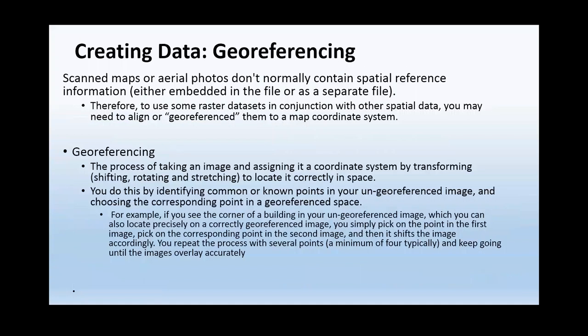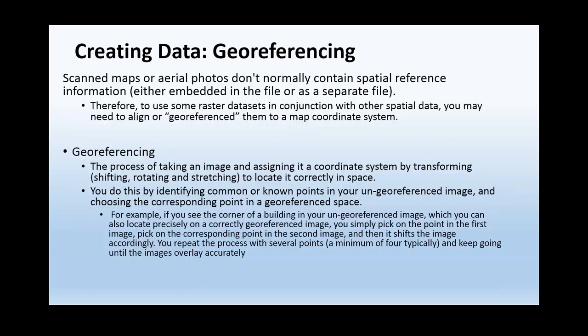So there's different things you can do, but one of the most common is called georeferencing. So this is when you have a scanned paper map or aerial photos that don't already have geographic coordinates applied to them. If you scan them and put them into your computer, they just function as an image, right? There's no metadata that's been applied to make it geospatial. So the process of georeferencing is the application of that type of metadata. So you're applying geographic coordinates to these files that then makes them readable within GIS software.